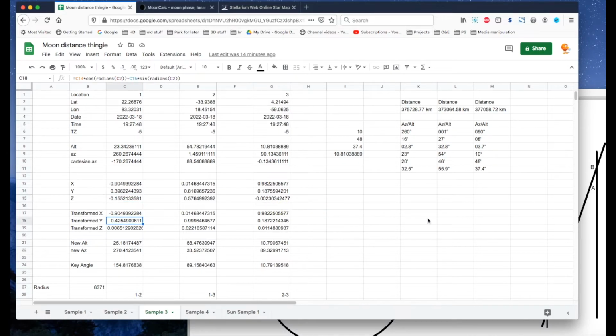Then if east-west is the x-axis, so here you can see the transformed x is just a copy of the x, but I want to rotate the y and the z-axis around the observer in order to compensate for the observer's latitude. I'm transforming that 3D coordinate around the observer's latitude, and then I'm calculating a new altitude and azimuth. And so now I've essentially converted a local altitude and azimuth to an altitude and azimuth that should be equivalent if the observer was directly over the equator.